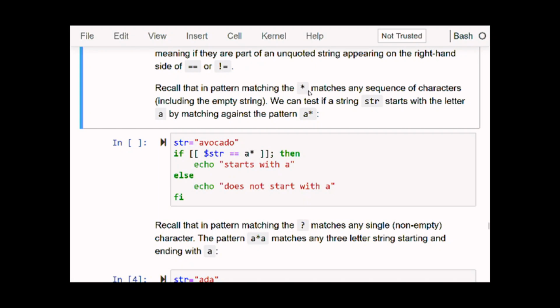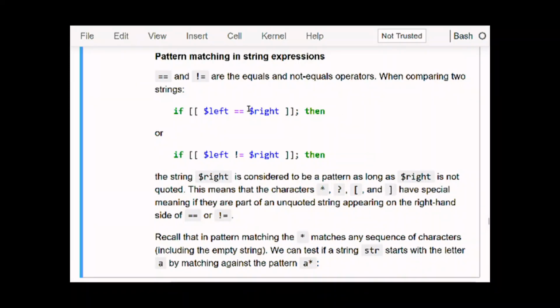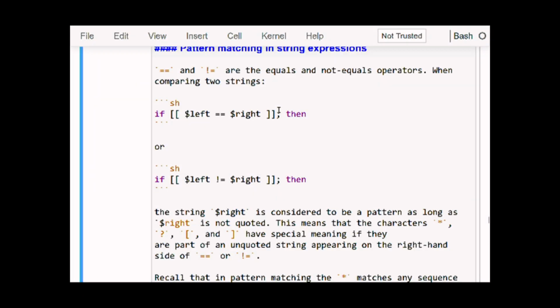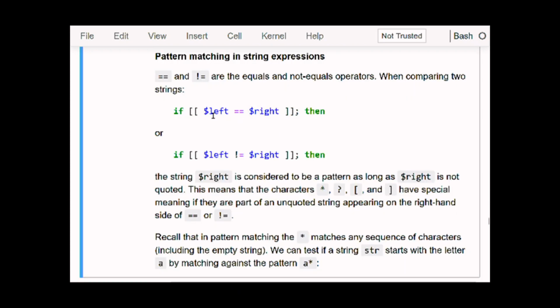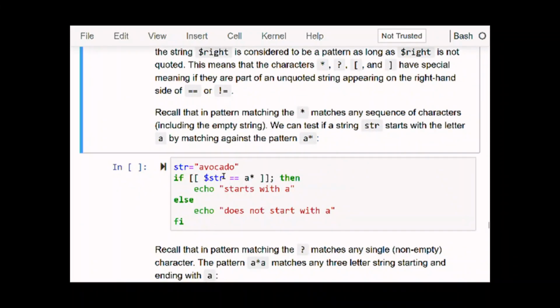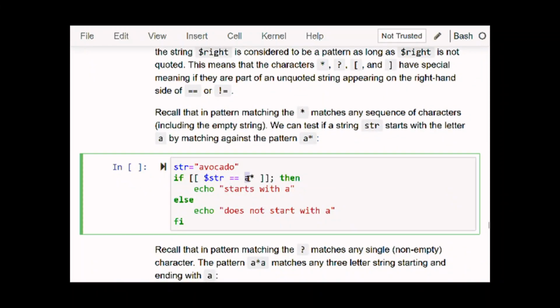So remember that star. Now, also remember here that it's only the right-hand side that's considered a pattern. The left-hand side is not considered a pattern. So here, the right-hand side is a string and it's not quoted, so Bash will treat this as though it were a pattern.